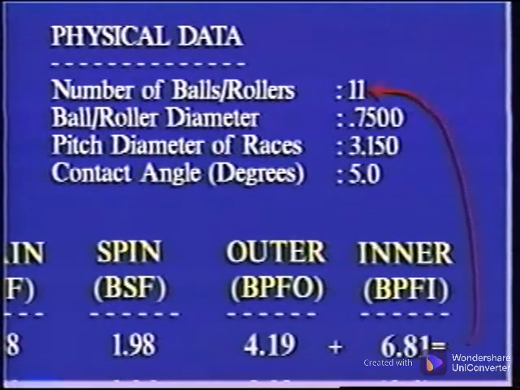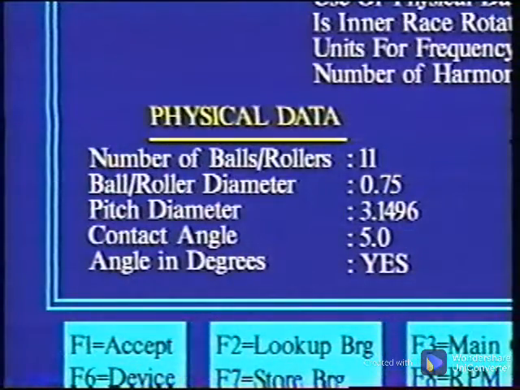When a manufacturer supplies only the calculated frequencies, CSI recommends always summing these inner and outer race frequency values to make a quick check that the data looks reasonable. Let's take a look at how some of the variables affect the calculated frequencies. If this bearing had been entered at 30 degrees instead of 5 degrees, how would the frequencies be changed?